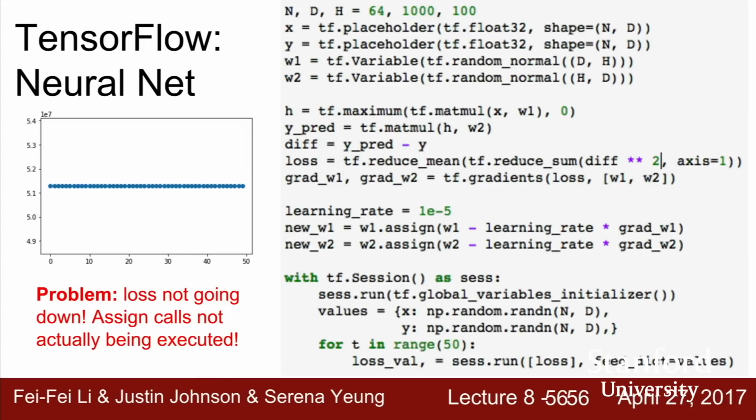So the answer is that we actually need to explicitly tell TensorFlow that we want to run these new w1 and new w2 operations. So we've built up this big computational graph data structure in memory. And now when we call run, we only told TensorFlow that we wanted to compute loss. And if you look at the dependencies among these different operations inside the graph, you see that in order to compute loss, we don't actually need to perform this update operation. So TensorFlow is smart, and it only computes the parts of the graph that are necessary for computing the output that you asked it to compute. That's a nice thing, because it means it's only doing as much work as it needs to. But in situations like this, it can be a little bit confusing and lead to behavior that you didn't expect.